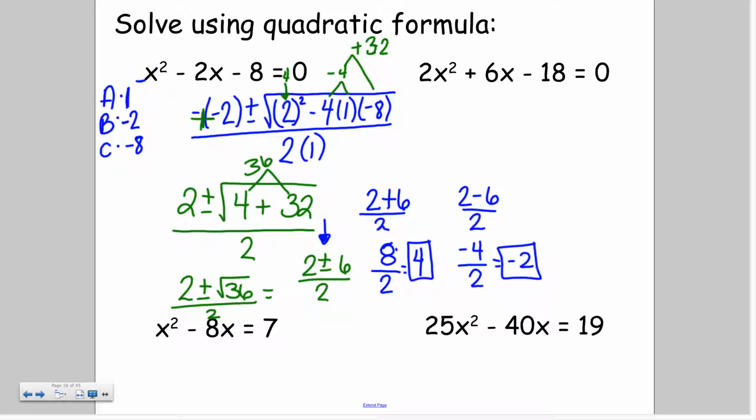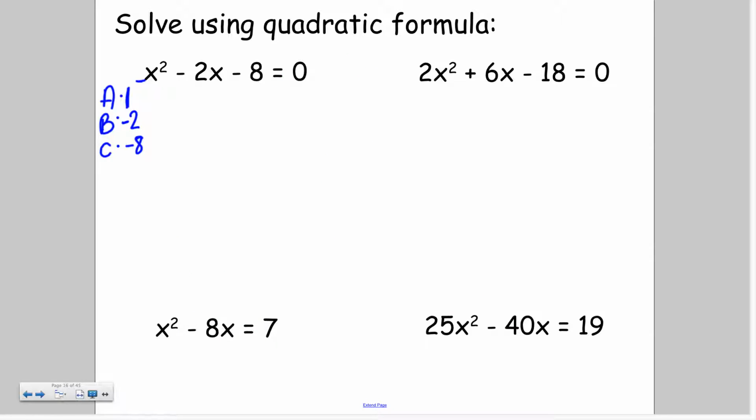So that's just doing it by hand, breaking it down slowly. Take your time. Look at the way I did it, the way I have my arrows and stuff pointing where everything's coming from. And then I want you to try these 3, all right? Pause the video. I want you to come back after you've tried them and see if you got the same answers I did.